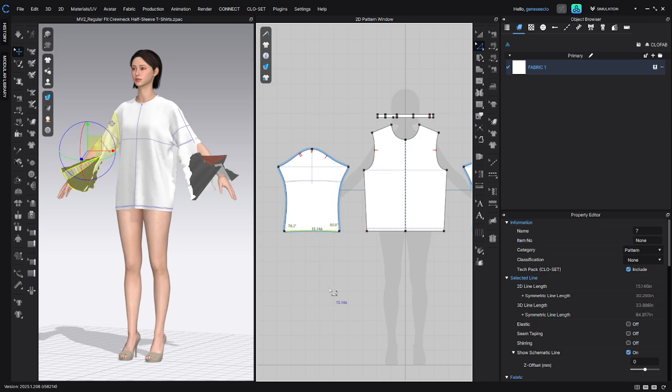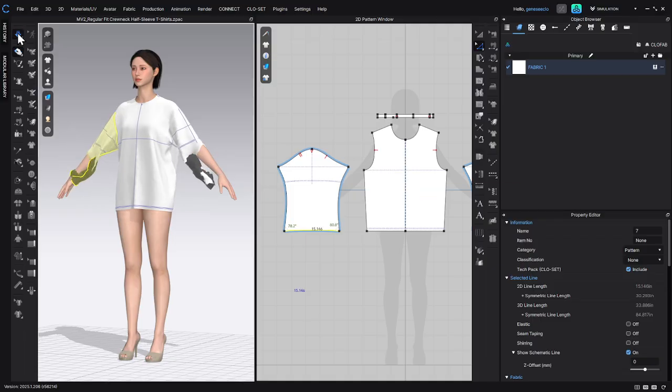Yay. Okay. First of all, you notice we made a big old mess in the 3D window. And even when we turn gravity on, yeah, it's still a mess. I just turned gravity off again. But you see the arm is sticking through the sleeve. That's a computer simulation error, and it's very, very common. If we want to avoid that sort of simulation error, then what we're going to do, I'm going to undo a couple of times. What we're going to do is lengthen the sleeve slowly in small bites.